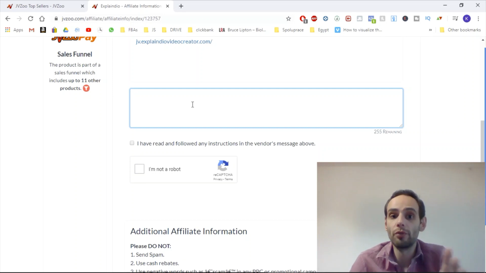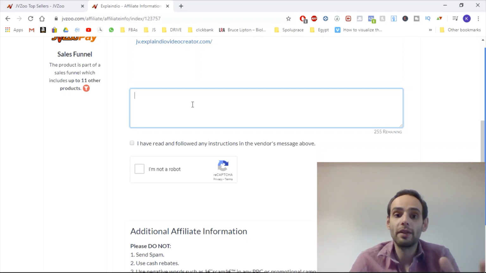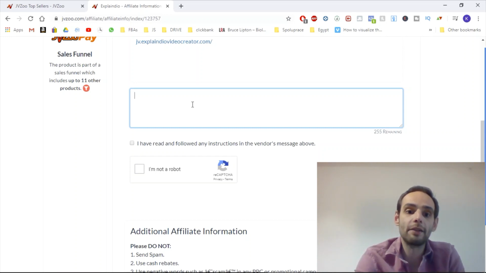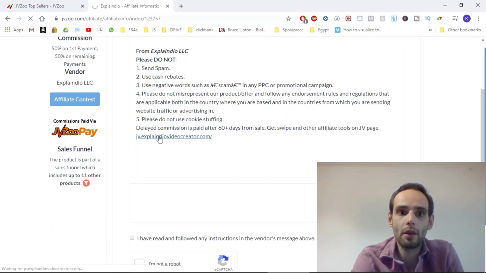It's very important to choose the right product, because you want to ensure that the client you're going to promote to is going to get value from this product, that what the product is promising, they're also going to deliver to the customer, right? And so what you want to do is, first of all, also check the actual sales page of that product. So here you can see it's called JV page. That is actually the sales page. So you just click on it. Okay, it's just over here, no worries.